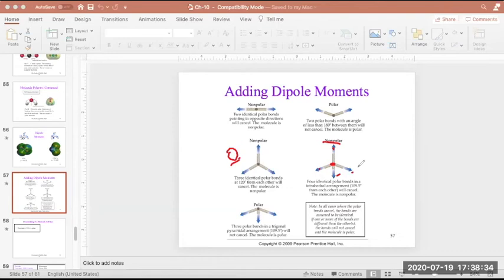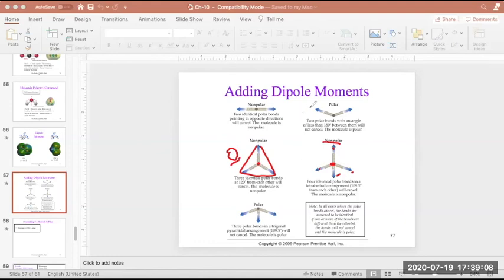So the thing you need to remember is, if the molecule is symmetrical, meaning linear, trigonal planar, this is trigonal planar, if you remember, right? One center, 2 surrounding. This is tetrahedral, one center, 4. So linear, trigonal planar, tetrahedral, all these are symmetrical molecules. So for a symmetrical molecule, the net dipole moment will always be 0. You can say that, right? So that means the molecule will be non-polar, right?